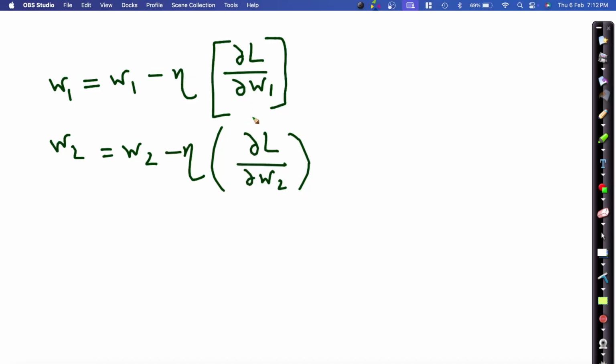And now we know how to find out this particular value. This was the question, right? How to find out this particular vector. So we can find this value now. And if we can find this value, obviously we can update the weights, right? And this will go on. This is nothing but what is happening in each epoch. These weights are getting updated.